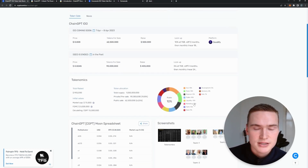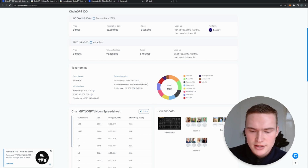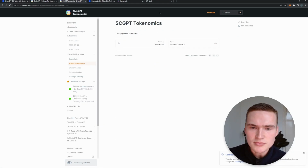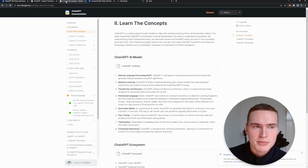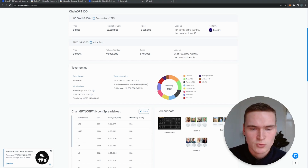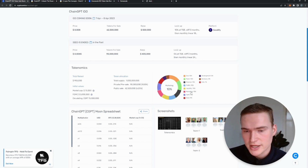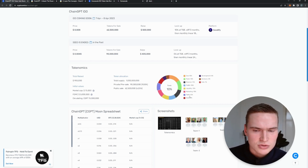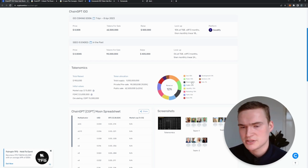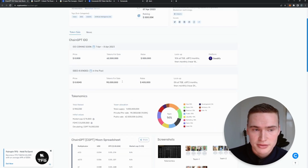You can take a look at the tokenomics, and there you'll be able to see that there is a seed round which gains 9%. The team gains 14% as well. So again, these are not 100% confirmed because I could not find the tokenomics on their own website. But I do think it means something. And again, it looks like the team and the seed round, so early investors get quite a bit, which I never like. But we'll have to await the tokenomics, and I'll definitely keep you updated on that. But apart from that, it's good. 10% to a farm, 10% liquidity, public 10%, reserve 12%. It's okay. The tokenomics are not as bad as Coniun, I think.